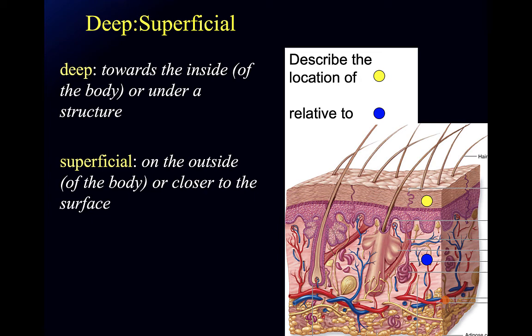The blue is in a layer of the skin called the dermis. The dermis is deep to the epidermis, which is where that yellow dot is. Epi means above or upon, so of course that would be a superficial area. Interestingly enough, this area with the dead skin, this dark area, and this area down here all the way to this layer of cells, that's all epidermis. So even within the epidermis, there are deep and superficial layers of the epidermis, even though they are all superficial to the dermis. And every one of those is superficial to the subcutaneous layer down below.